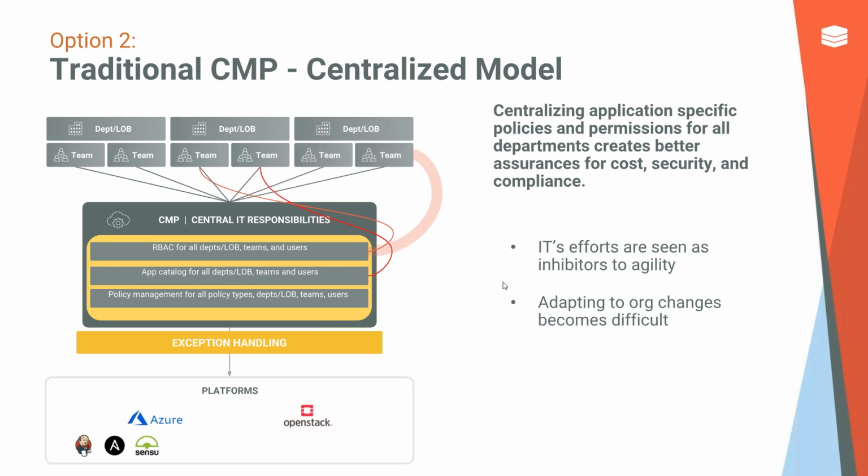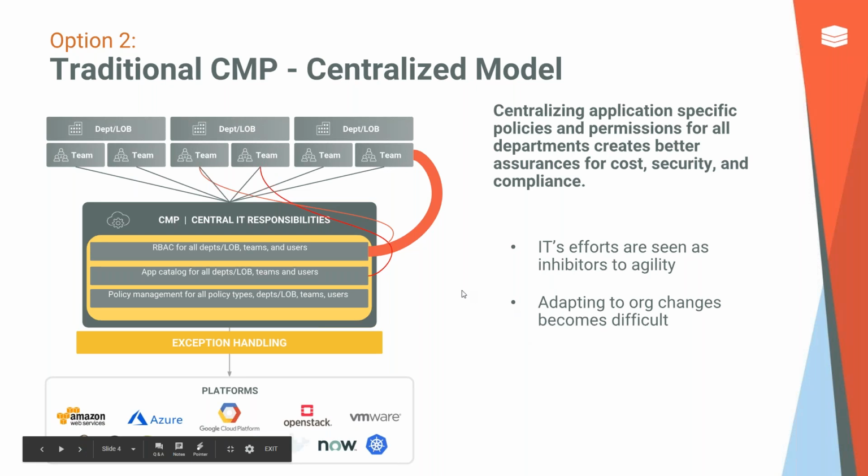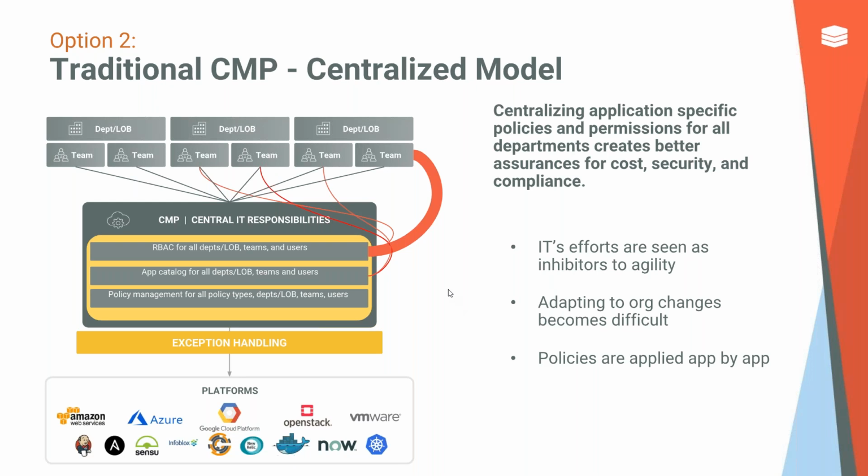And when you onboard another team that is maybe more advanced and has more requests and more exceptions, uses Kubernetes and another cloud platform like Amazon, VMware or Google, or wants to integrate with further tools, this becomes more and more of an issue, and IT becomes even more strained. Something that makes matters worse is that typically in these models, policies are being applied app by app. It means policies are being packaged into each individual application, so adapting to changes becomes difficult.